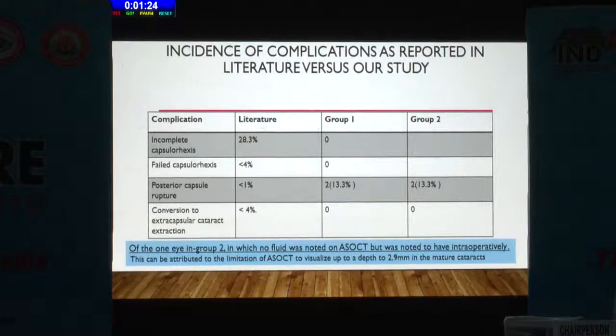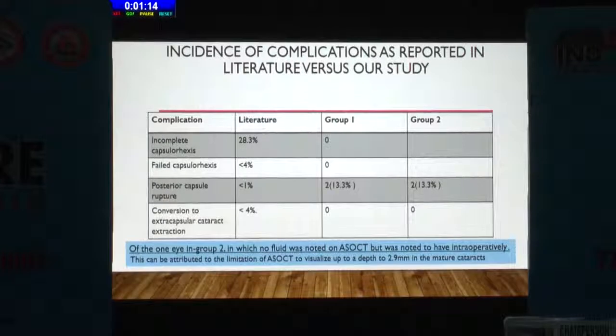With respect to complications, as noted with the other studies, the complications were much less. In our study, we only had posterior capsular rupture, which happened on table. One thing to note is that in one of the eyes in which there was no fluid, when we did the rhexis, we actually started seeing fluid coming in. This was happening because there was posterior capsular fluid. There was no complication as such, but we need to keep that in mind.